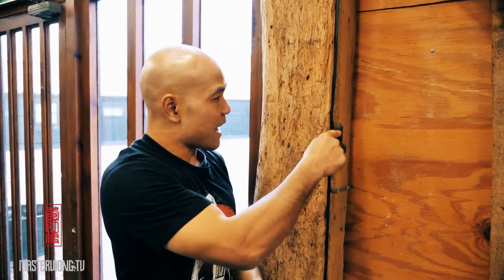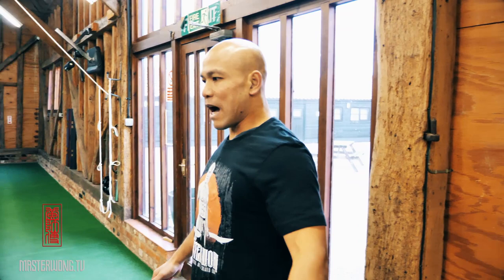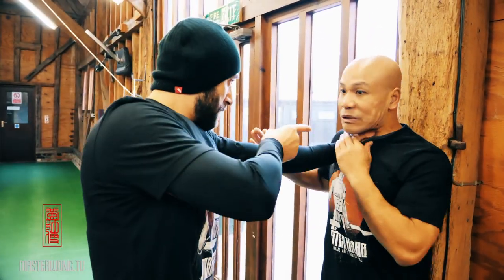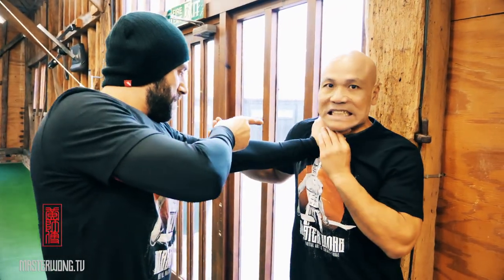The idea is the same principle — you control, you understand, and you don't get your head in there. If your head goes in, something could crack it open and you've got a big problem. Second thing — you have to tense. If you don't, you can't breathe. Okay, let's go one more slow one. When the hand turns, this hand — while you're turning, see soon that hand is open.